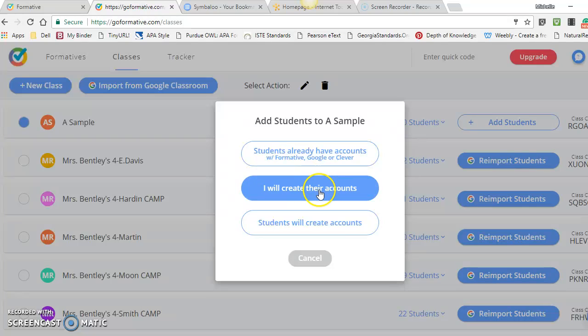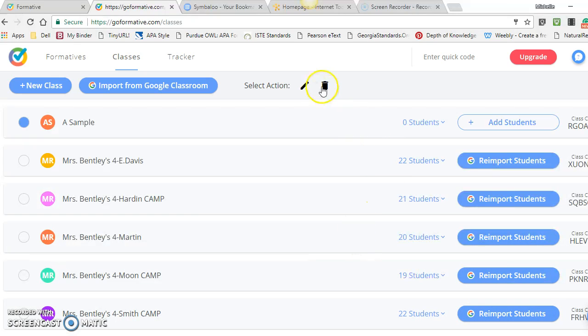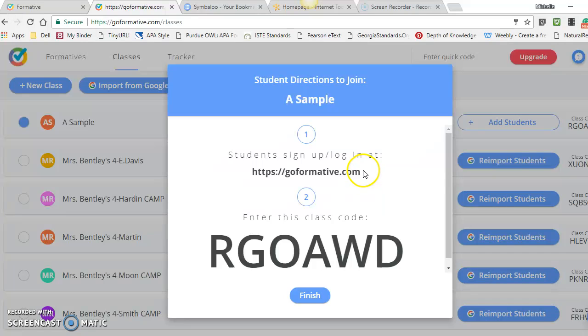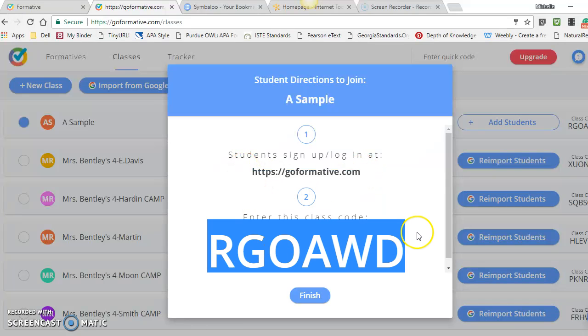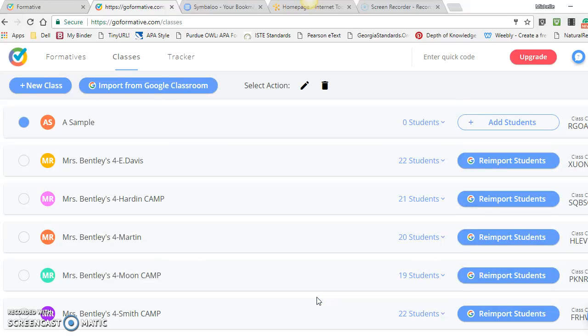You can also say that you will create their own account, do it manually, put in a username and a password, or you can just have them do it. And I would recommend that for management purposes. It's a lot easier. Students will create an account, and they go to goformative.com, and then they have to enter this class code, much like they do with Google Classroom and other apps, and then click Finish.